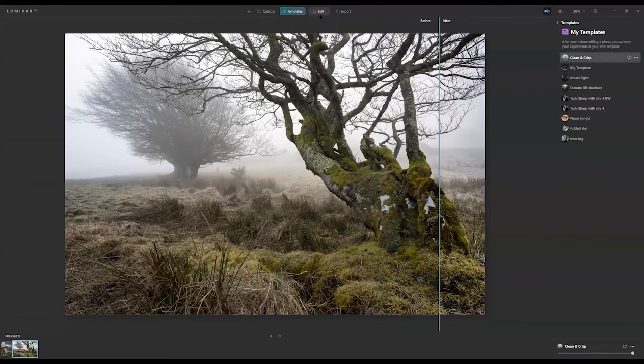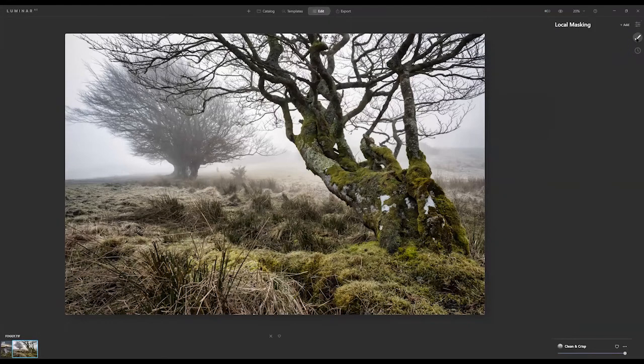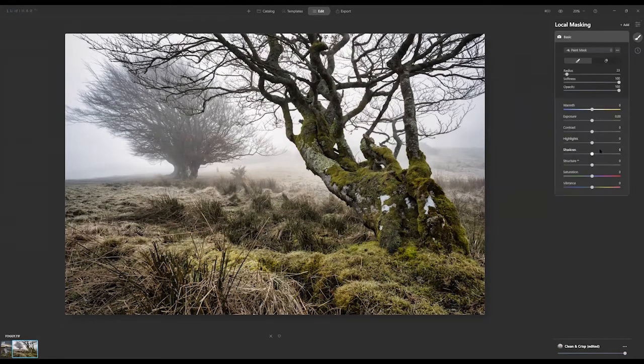Although that would be applied to the entire image, what I can do as well is go into edit, and because this is a misty, foggy scene, I can also go into the local masking. So for example, that has been masked there, and it's a foggy scene, so it's got a bit of contrast with everything that's happening there. What I would normally do for scenes like this, now that I've managed to capture one, is add a basic in the local masking. But this time, go in and turn the structure down and pull that back. I'm watching this area here in the background mainly.